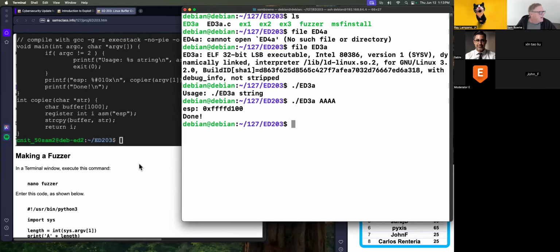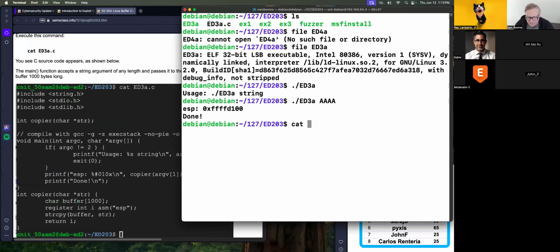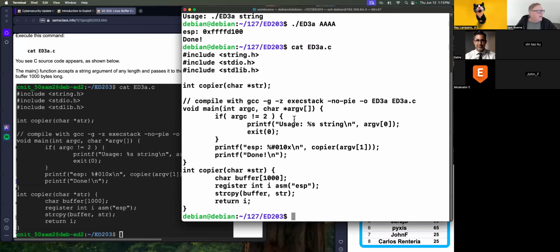All right. And you can look at the source code, 3A, there. And so it'll tell you here, the main routine takes a command line argument that can be as long as you want, and then passes it to copier, here, copier argv1.